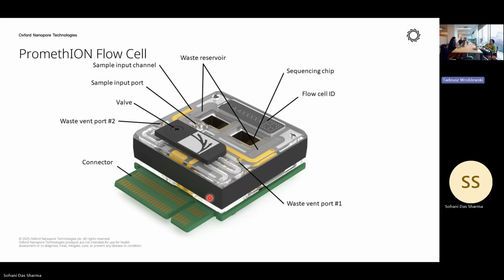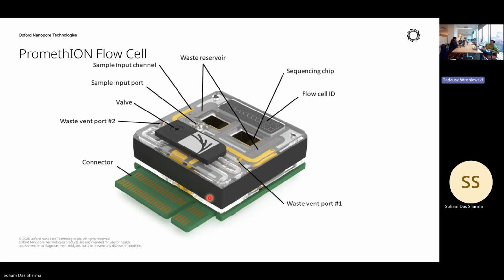But what will happen is there could be pore blocking. Maybe you lose all the pores faster than if we do fragmentation. So there is a sweet balance in what fragment length we want to think about, but it all depends on what type of project we are doing, what the starting materials are, whether fragmentation is necessary, and what data output we are looking at. We also have one chemistry called ULK, ultra long chemistry, which we use, for example, for de novo assembly of genomes.